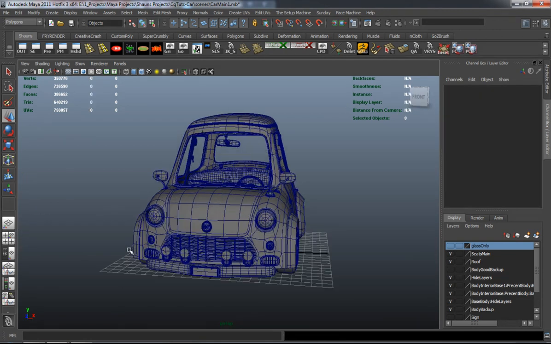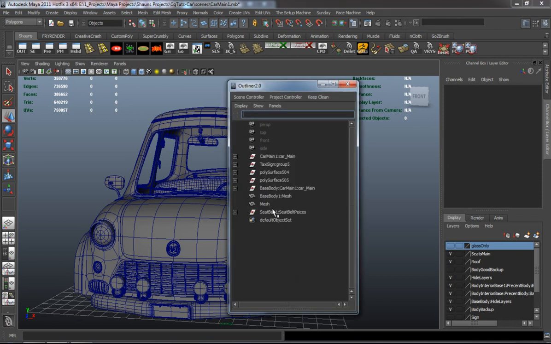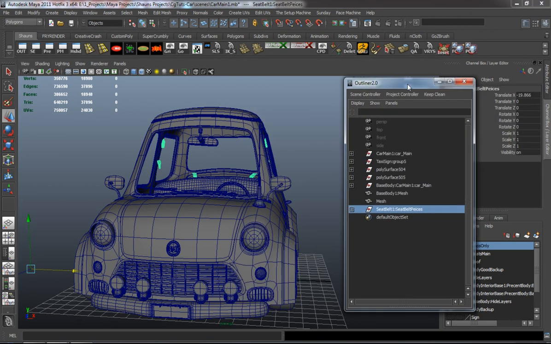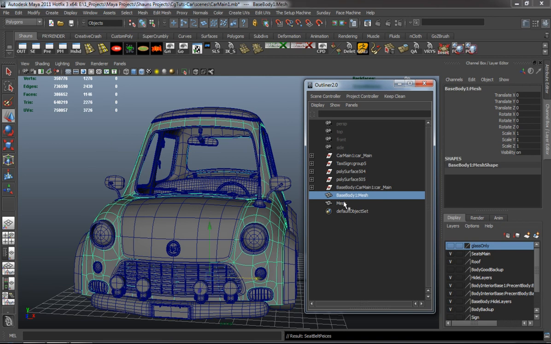And there you can see where our seatbelts are going to add a little bit of extra detail to the car. And with the windows being that large, we definitely have to add them. I'll make sure I keep the organization here the way that I want it to be. Put everything in the car main group.